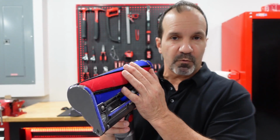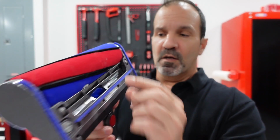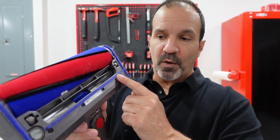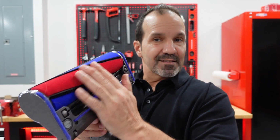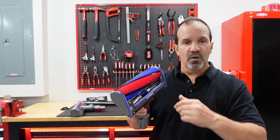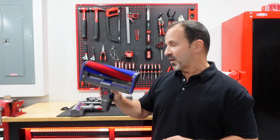Now, this one here is more sensitive. That's why it's designed for wood floors and marble floors. You can see it has the felt all the way front to back, and it has it all the way here. You still have the 4 little wheels on it. As this spins, it kind of hovers over your floor, and very, very soft. I really like this option right here.